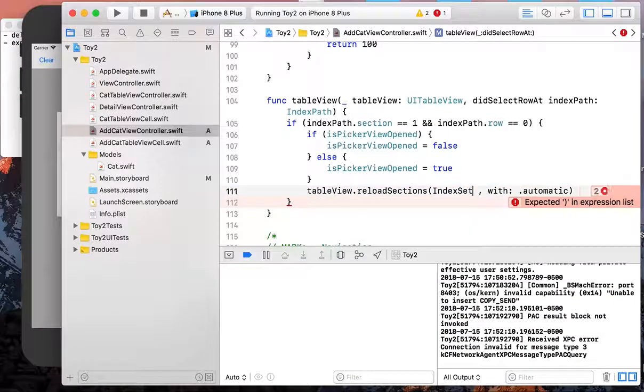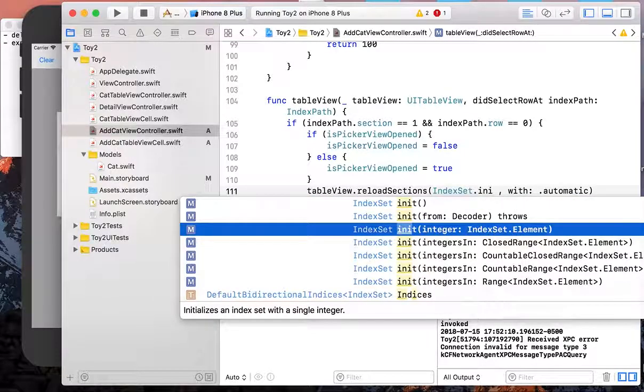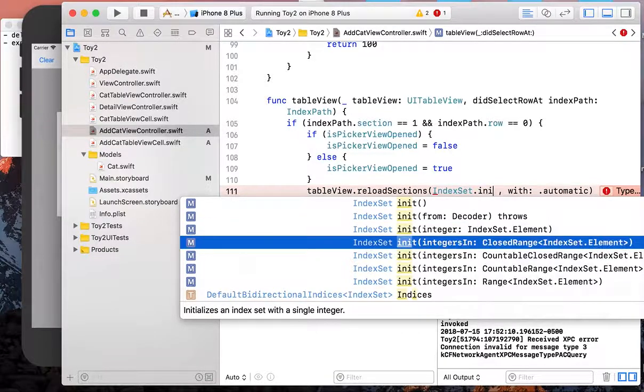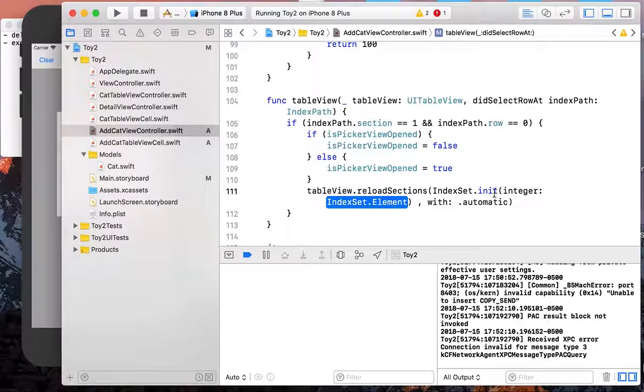No, but we should call init here from, oh yeah, so we can use this. So it's initializing the index set with just one integer. So basically it means the set only has one element.